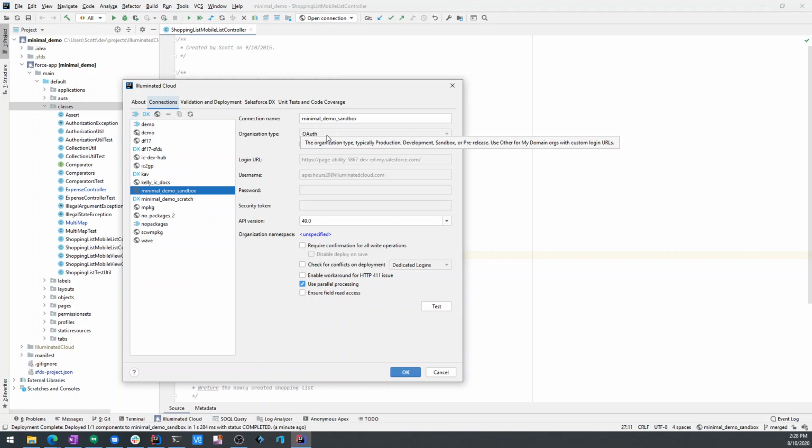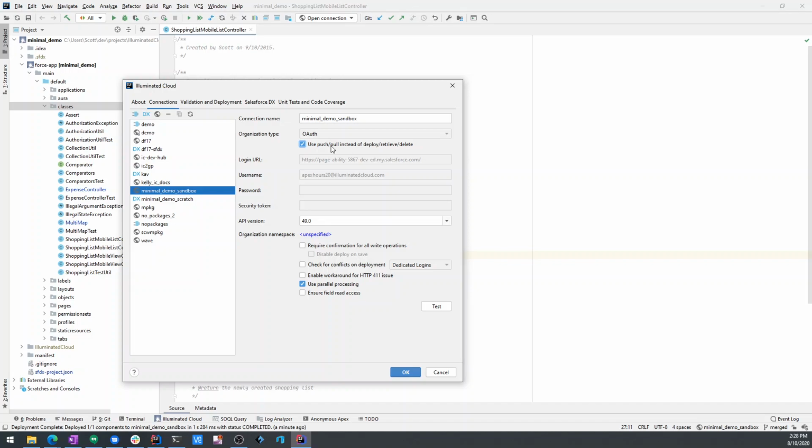The reason hopefully is pretty obvious: as soon as you check this and say OK, Illuminated Cloud is going to begin using the CLI's force:source:push and force:source:pull capabilities in order to move metadata back and forth. And that will not be aware of any Illuminated Cloud native connection. It needs to be something that the CLI is already aware of. And so it needs to be a CLI OAuth connection to that sandbox.